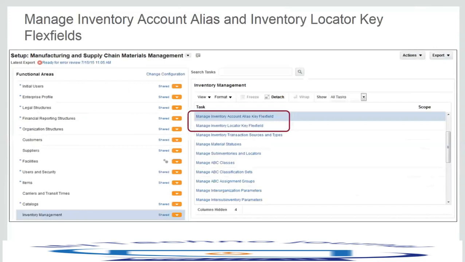So this screenshot depicts the setup and maintenance screen page and selecting the manufacturing and supply chain materials management offering, highlighting few inventory management tasks, which we have already seen during the demonstration as well.